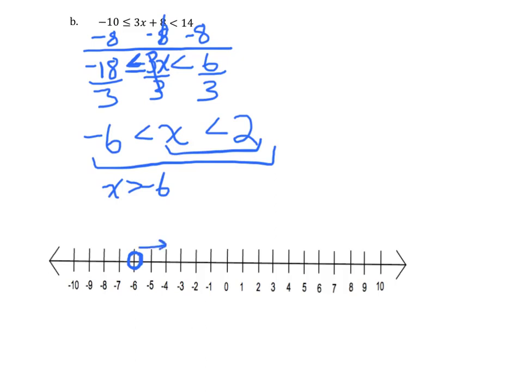And then at 2, x is less than 2, open circle at 2. And values that are less than 2 are to the left. So this inequality is going to be kind of like an in-between. You're going to be shading in between to get your solution. And that means that when I write my interval notation, I'm only going to have one interval. And this is going to be my left endpoint. And this is going to be my right endpoint.